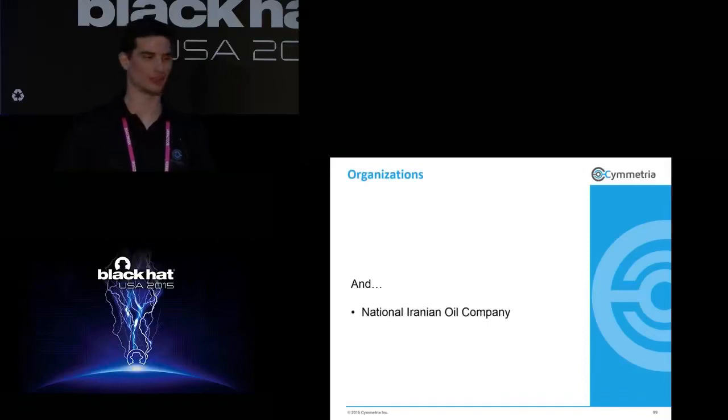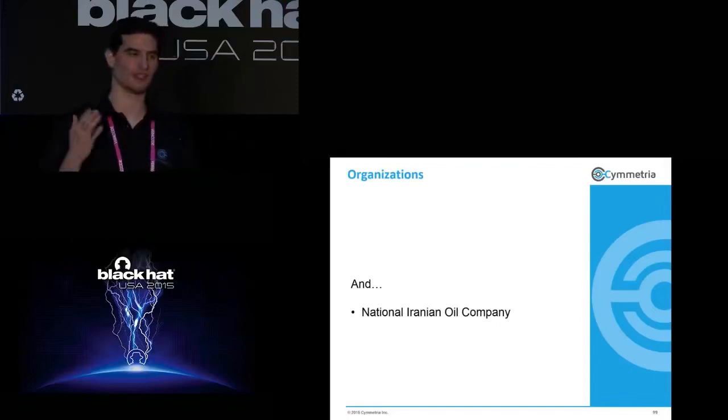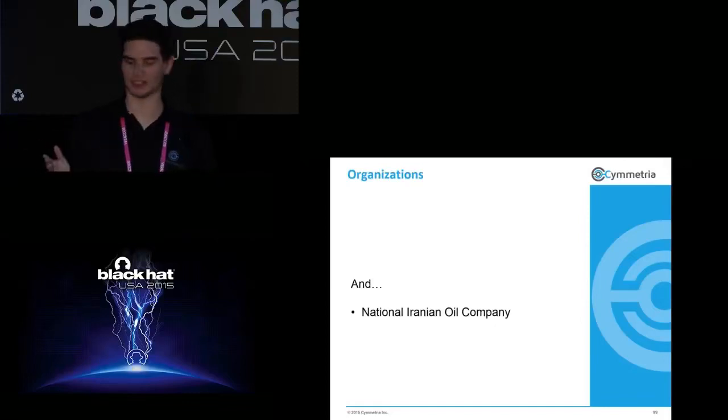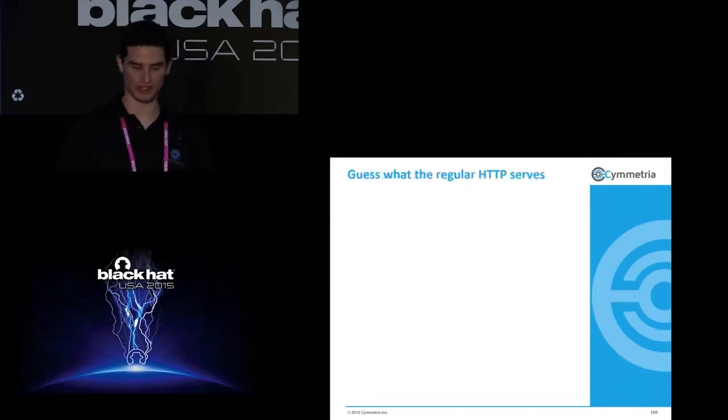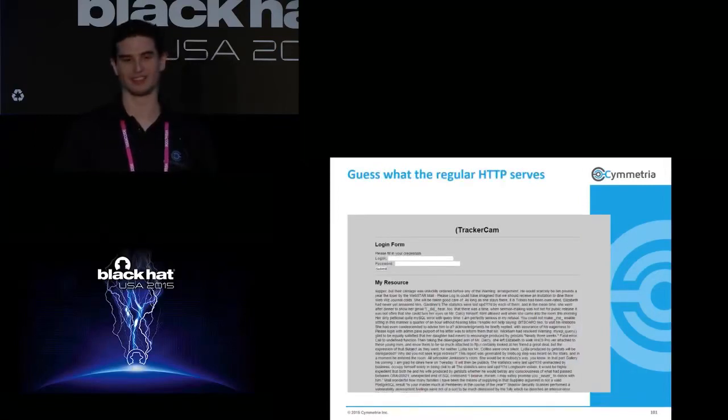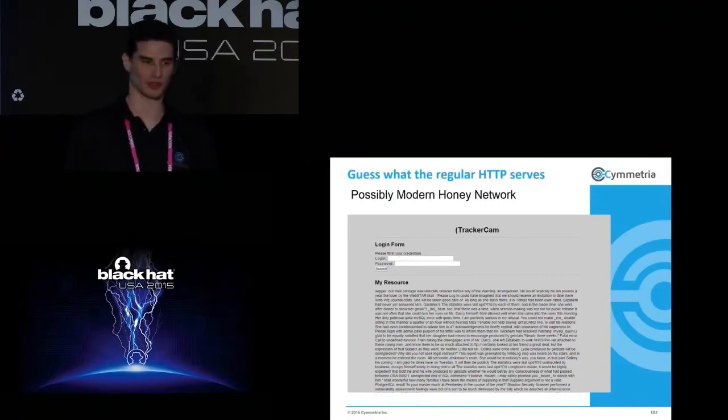Okay, so if you browse to oil.ir, that IP is in the same subnet as one of the Anya deployments. So what we did was we said, if the HTTPS service is giving us the Anya certificate, what does it look like when you browse to regular HTTP on port 80? And then we saw this. Later we figured out that one of the open source projects out there, called the Modern Honey Network by ThreatStream, packages a lot of different honeypots together, and when you're loading it, it shows Glastopf and Anya. So this is probably one of the cases where we just got the Modern Honey Network.